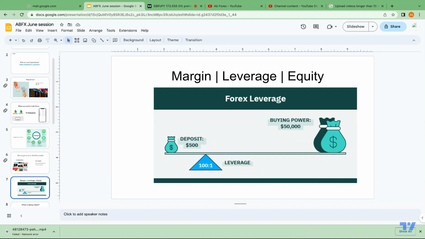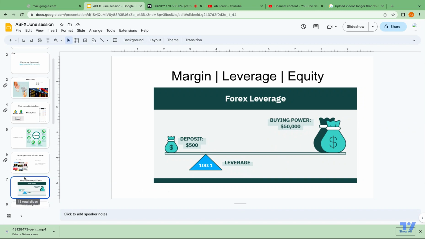Now if the trade is going against you, there will be a certain point where there will be what we call a margin call. So if the trade is going against you and your margin percentage is getting to zero, you will receive a margin call. It means your margin level is already below your maintenance margin. So they'll have to call you and tell you that you need to deposit more money into your account, right? This is going to be more of a practical thing for you to actually understand it very well, right?